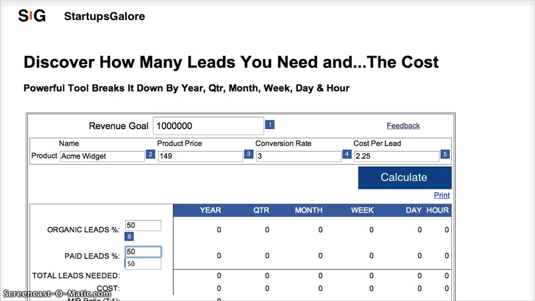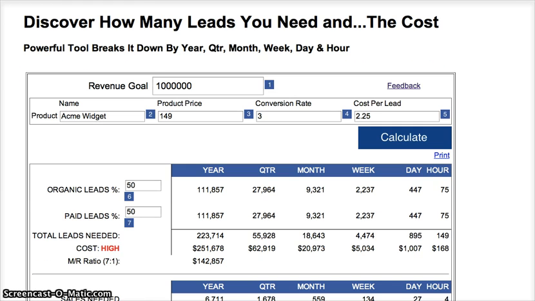Let's say you have a good content marketing strategy, or you're having people come to your website from SEO or whatever. You can adjust that and play with it. Here, I also put the 7-to-1 ratio. Now, 7-to-1 MR ratio is basically marketing dollars to revenue. So what we know is for every dollar that you spend, on average you should be getting about $7 in revenue. If you're spending too much, I annotate over here that this is too high. Now, you could certainly spend $250,000 and still achieve that $1 million. However, you're over your 7-to-1 ratio.